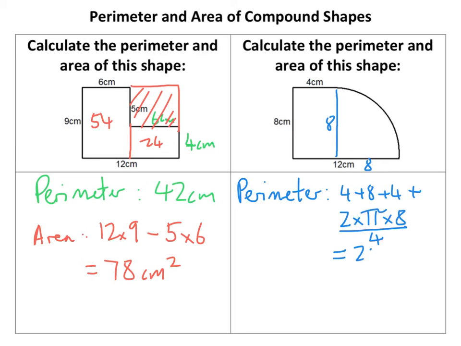And 28.6, I'm going to round to one decimal place, 6 centimeters. Now it's going to be the similar thing with the area. We've got for the area, we're going to do 4 times 8, alright, that's this bit here, right?